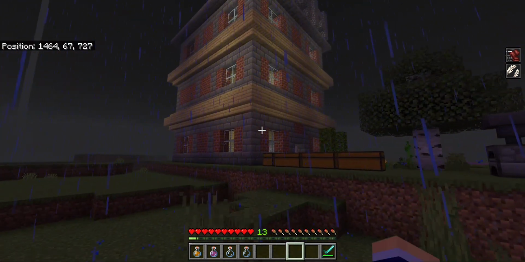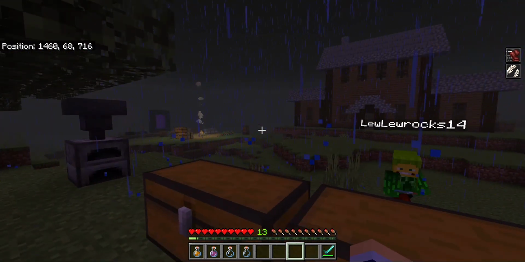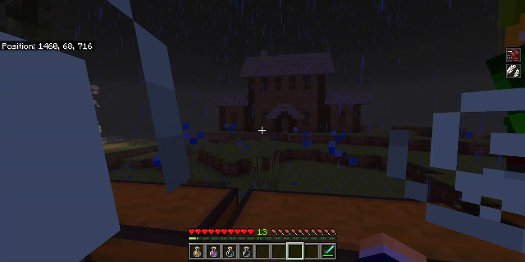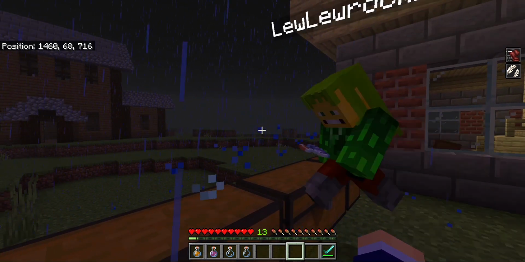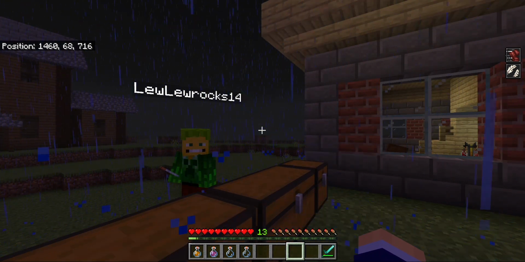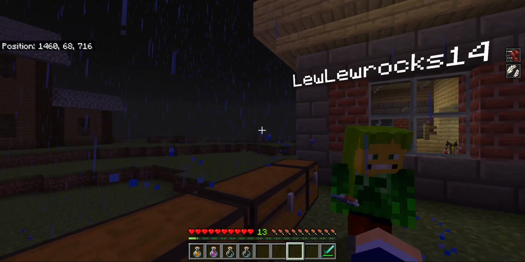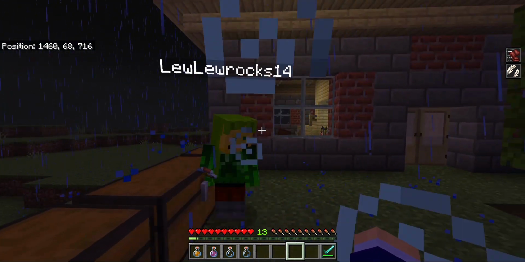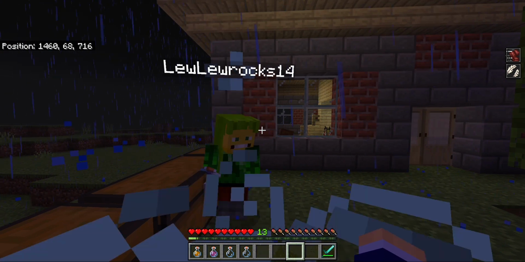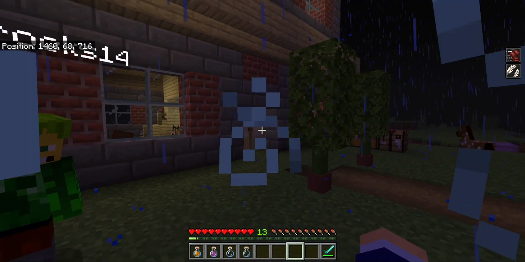Use one of your potions. I shall use Potion of Turtle Master. What does that even do? I know it does slowing and resistance. So it's supposed to be like a strong potion or a weak potion? I mean, it's slowness 4 and resistance 3. Whatever, just use it. Alright.